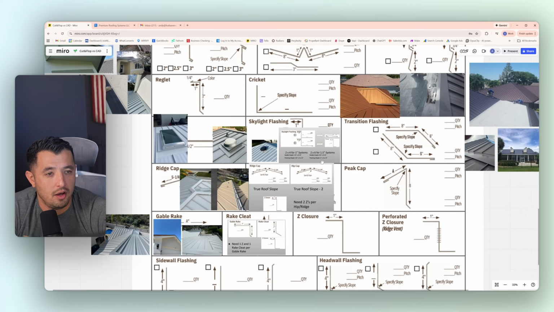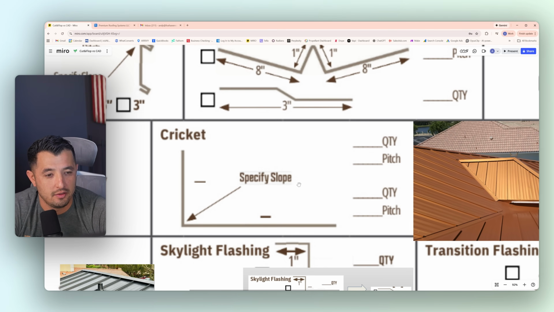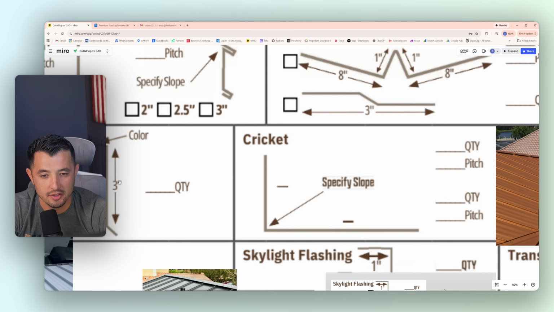So let's come back. Okay, next we'll get into Cricut. So Cricut, like I said, we're leaving things blank when we need answers from you. So we need pitch of the bend. It can be a 90 if it's going to be on a sidewall. We need quantity, obviously. But then we have these measurement lines blank. So you can see, we give you the measurement of reglet here. We're telling you it's 3 inches. We're not asking for it.